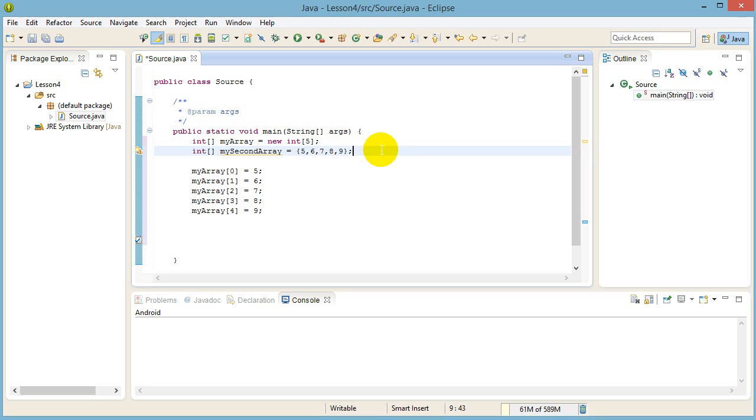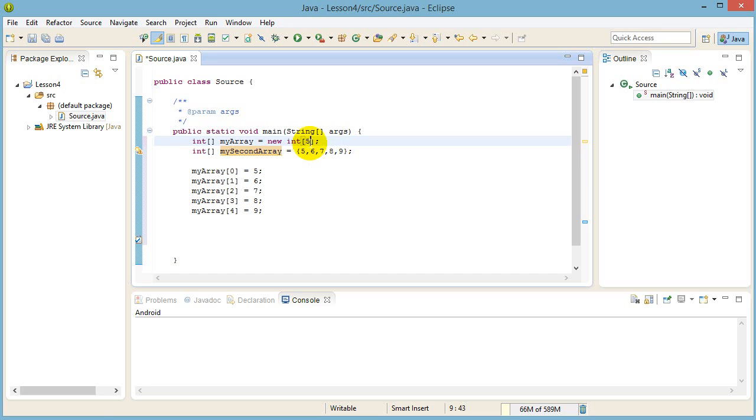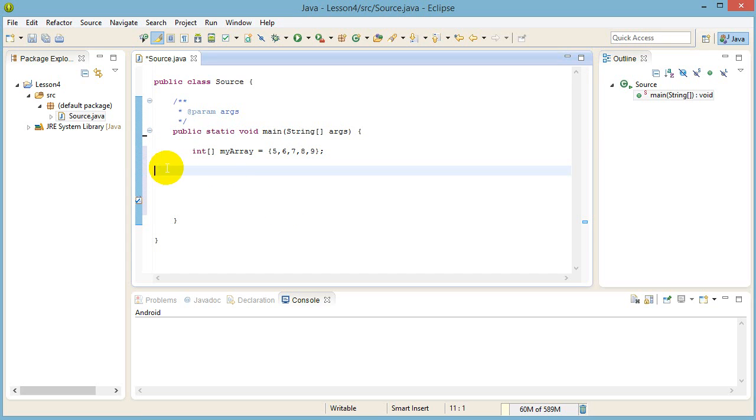So after I do this statement right here, my array has 5 elements. It still has the same 5. It's just we didn't declare it. We just specified the values. So in this, the first element will be 5, 6, 7, 8, 9, like that. So this is just another way that we can declare and initialize a variable. So let's go ahead and delete that. Actually, let's leave this one in. Let's change the name. We'll work with this one right now. So we have an array here that has 5 elements, even though we didn't specify it, we just passed it in the values that they should be.